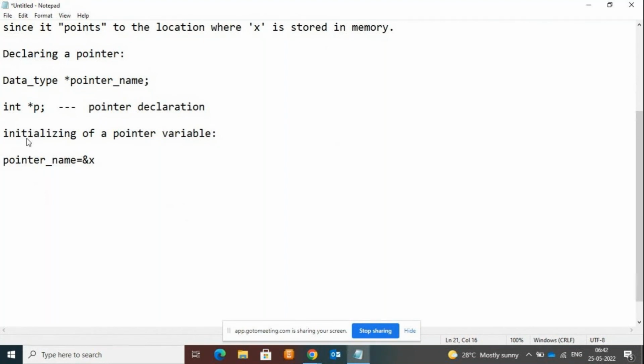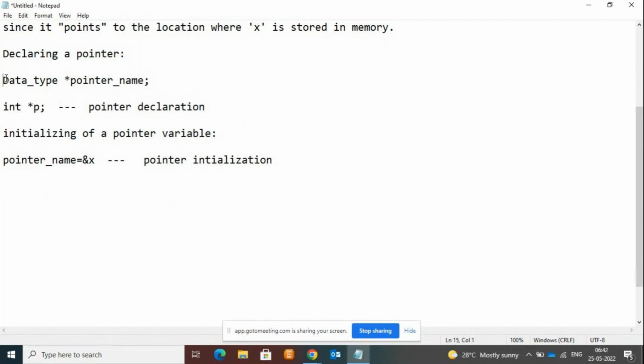Now it is nothing but pointer initialization. But if you want to declare a pointer, this is the way.